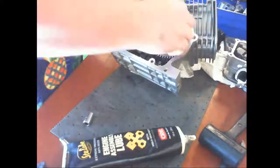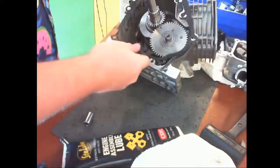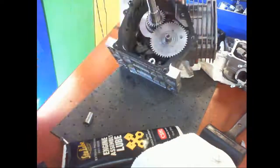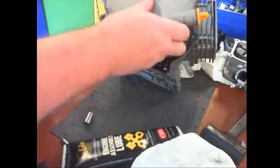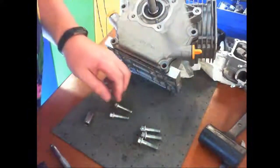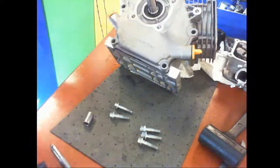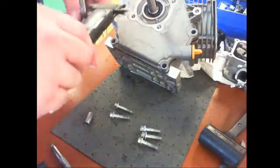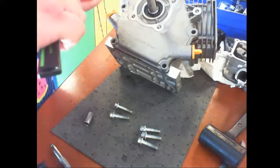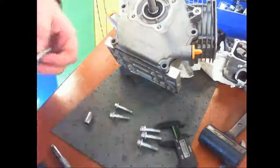Put a little more on there. Okay. And then we'll put on the back cover gasket. This is missing a pin. Oh, it's on this side, this little pin. It's called a centering pin. It will help center the back cover into place. Okay, and now I have how many? 1, 2, 3, 4, 5, 6 bolts. And they are 7 millimeter by 30, and you'll use a 10 millimeter wrench.